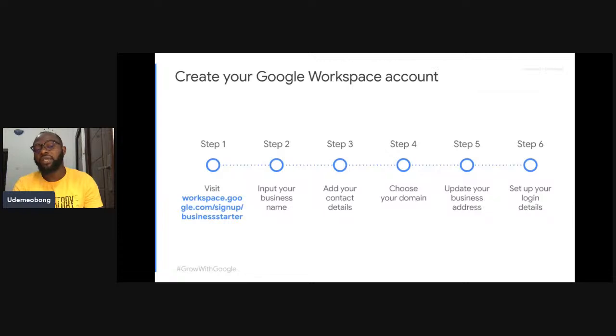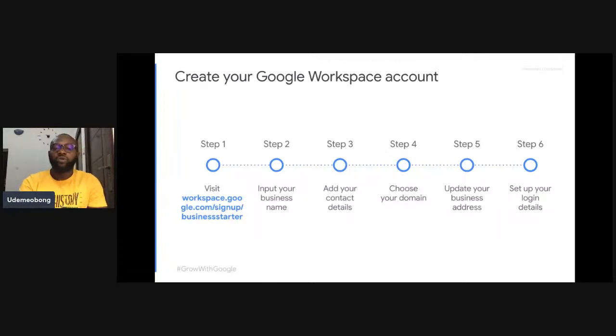All right, so let's see how you can set up a Google Workspace account in just 6 steps. So first off, you need to visit workspace.google.com/signup. So just go to Google Workspace. Let me see if I can grab that link and share it with you. Workspace, yeah, here you go. What you need to do is head over to workspace.google.com, and then you're going to be able to set up your account on the Google Workspace.